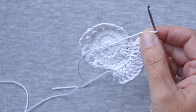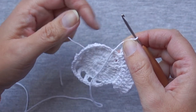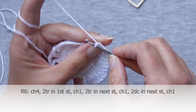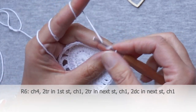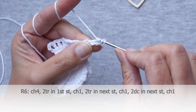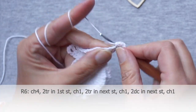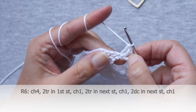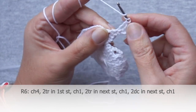And again, we will do increase. I will start with chain 4, which is my treble, the first treble. So chain 4, 1, 2, 3, 4. Turn your work and work 2 trebles in the first stitch. So at the beginning, you will have 3 trebles in the first stitch. Then chain 1 and work 2 trebles in next stitch.